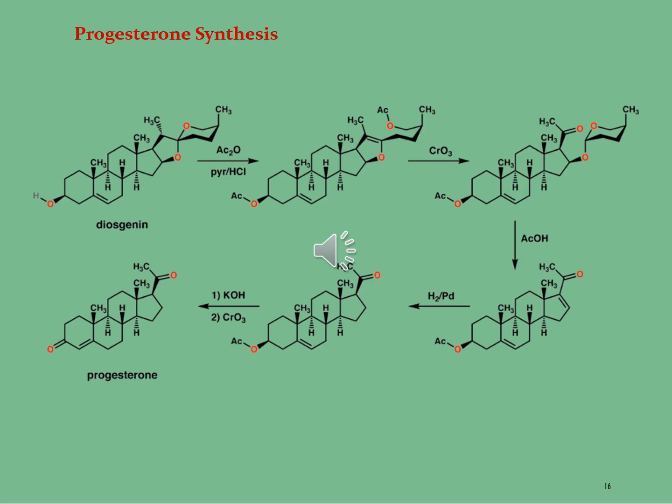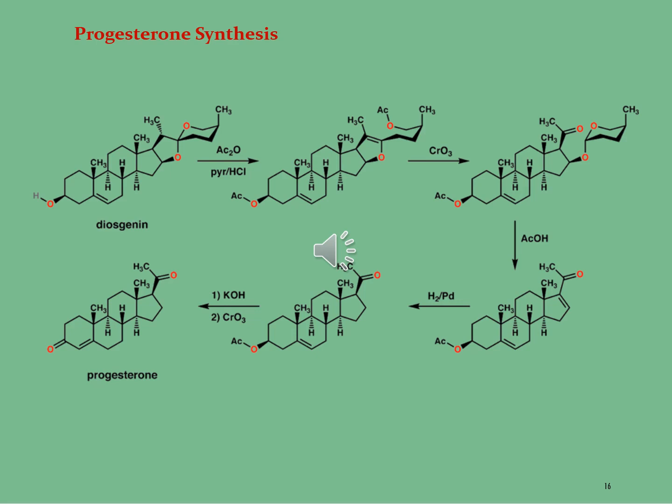Now the double bond which is present at carbon 17 position is reduced by using hydrogen in the presence of platinum, which is the general method for the reduction of a double bond, and after that we get the next molecule. The next molecule is one in which an acetyl group is present at carbon 3 position, a double bond is present at carbon 5 position, and an acetyl group is present at carbon 17 position.